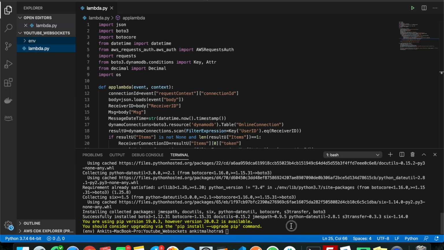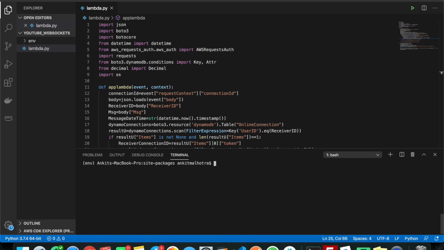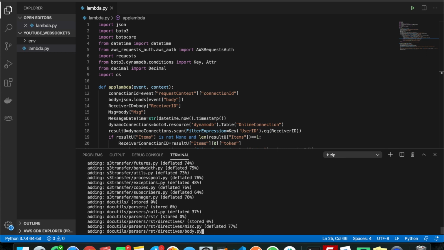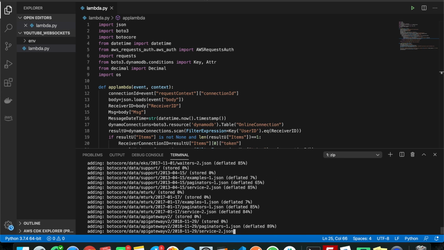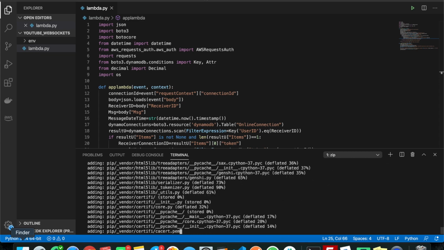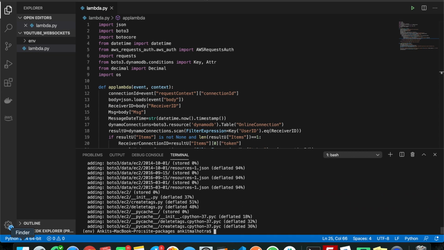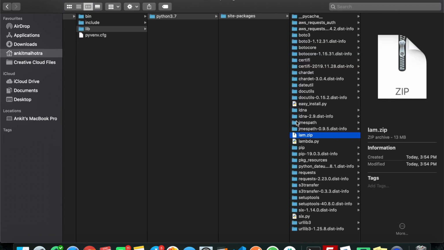If you are using the Mac operating system, you will write here zip -r lamb.zip and a dot, to create a zip of all the files and folders available in that. Okay, so we will get a lamb.zip. It will take a while. Okay, so this lamb.zip is available here.